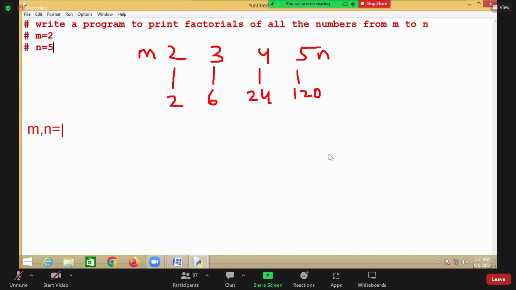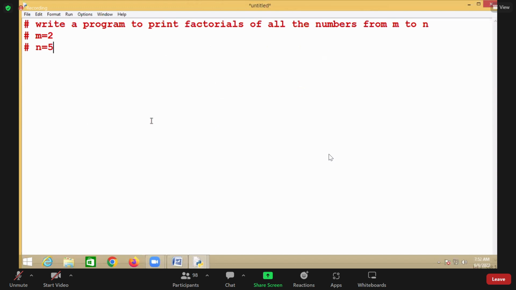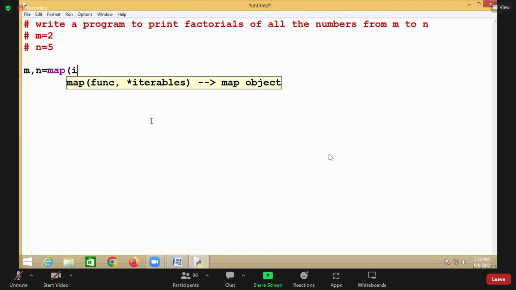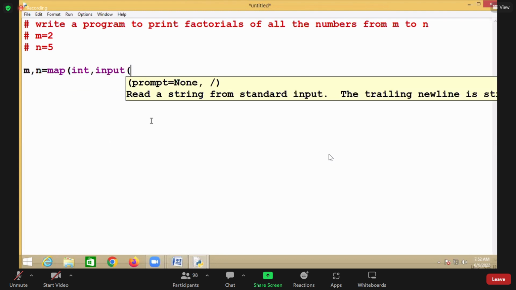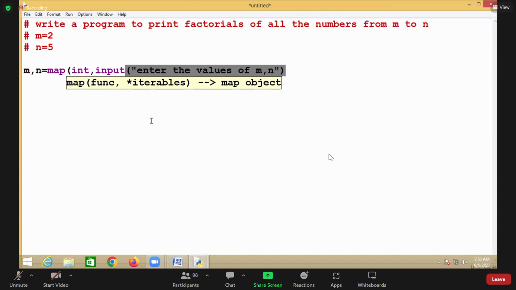Can I read both the values in one line? Yes: m, n equal to map of integer comma input dot split. In input I can write a message: enter the values of m comma n.